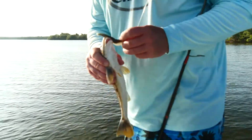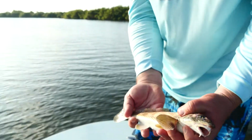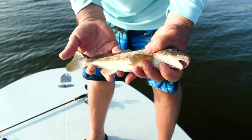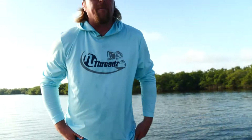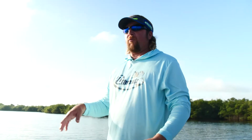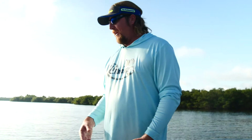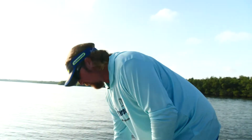This is what's called a whiting. See these little barbels down there? So he's kind of related to a croaker a little bit. They're actually really good eating fish. They run along our beaches here on the Space Coast sometimes, and people come from all over to just go out and surf fish for those guys. It's a real liberal limit. You catch a bunch of them and keep them and eat them, and they're really good. That's kind of interesting. Most of the time they're out on the beach.